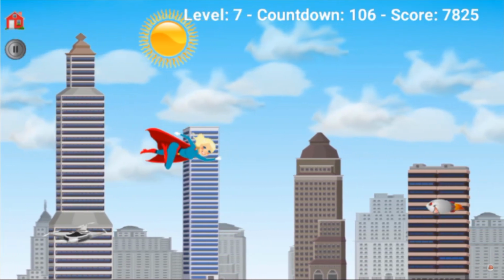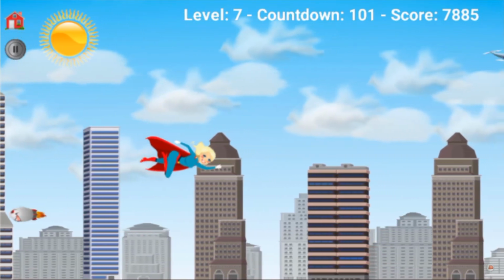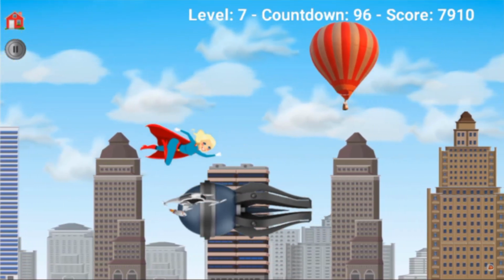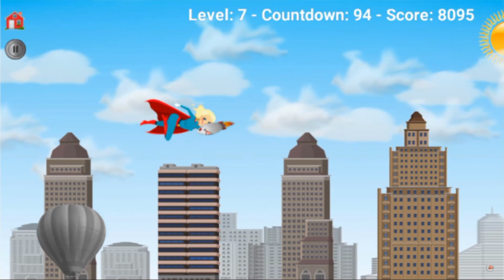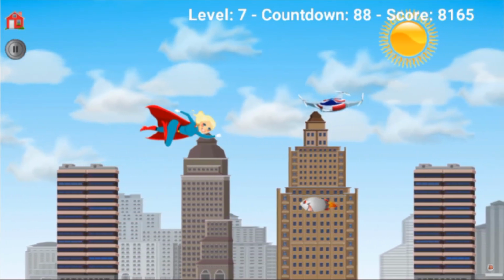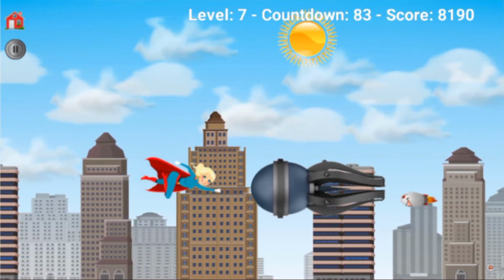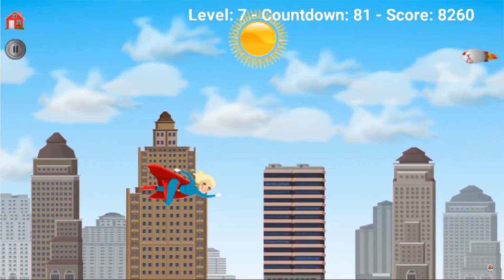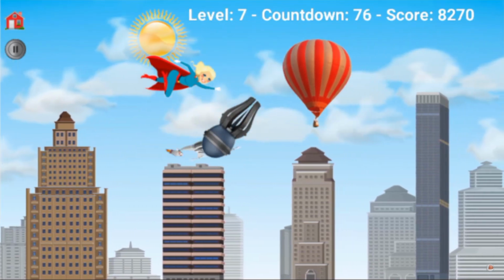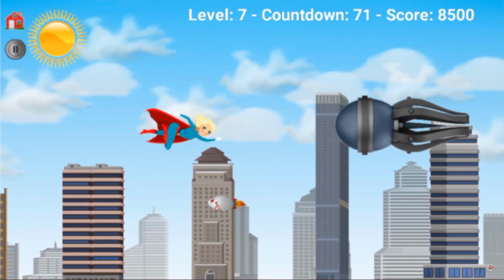So we're doing pretty good here. I can tell you that looking at the score, we're going to need at least another 1,000 points to get to the next level. So we're going to cruise along here, flying through the air, knocking the rockets out one by one. And let's see if we can be successful. All right, so we're at 8190. We're getting close. We have about a minute and 20 seconds in the countdown. And boom, we're knocking them down one after another.